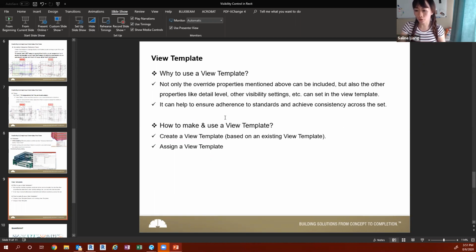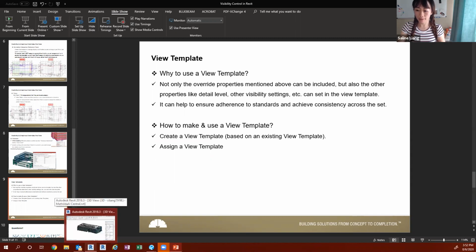It can help ensure adherence to standards and achieve consistency across your set. So you can select the views all at once with the Shift key and change the view template at once, which is very nice. And how to make and use a view template.